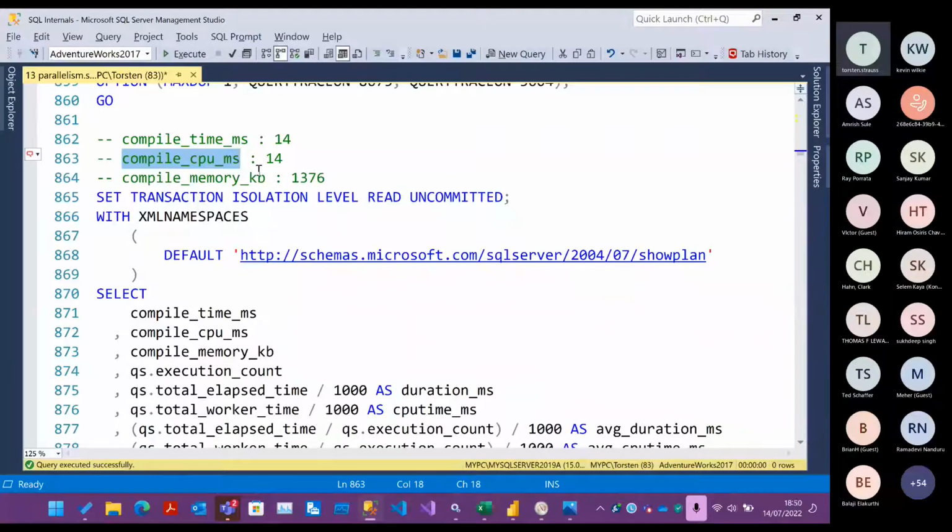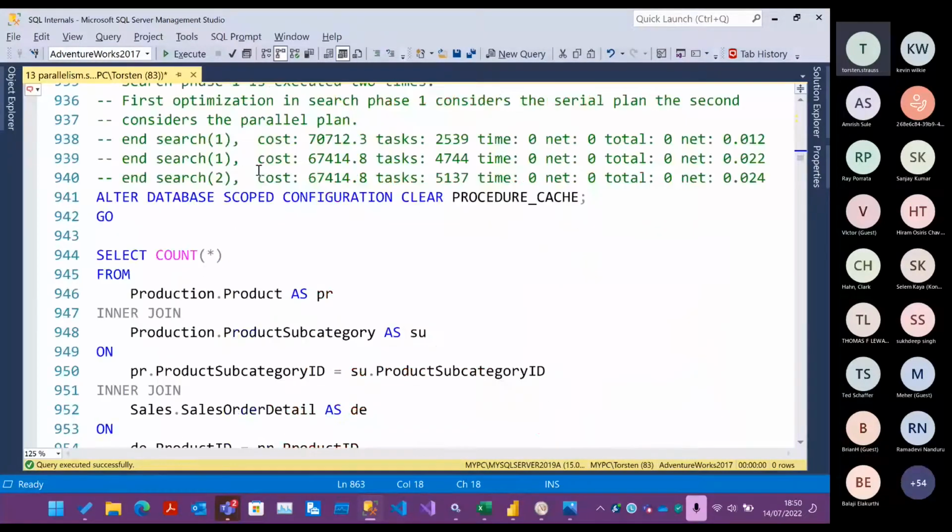Sometimes you can see a wait, I guess a wait stat, resource semaphore compile memory. That means SQL Server does not have enough memory to find a good enough plan, because the optimization happens in memory with so-called memo structures. SQL Server needs an additional amount of memory in order to compile a query. When the memory is not available to compile the query, we will see this wait type. I don't remember the name by heart anymore, but it's very well documented.